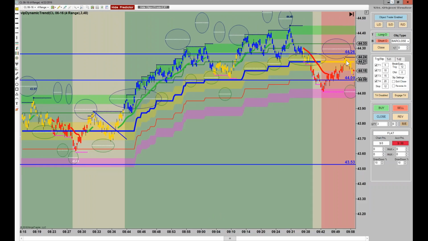Now, with this being sideways, could you have boxed this in right here and tried to get down to here? Yes. Keep in mind that when it's sideways like this, you can trade both sides. And Phantoms are just going to mid-band or close thereof. If, for instance, you go in Phantom here and it gives you 10 or 12 ticks or so and you don't even get to mid-band, you can take your coin right away.